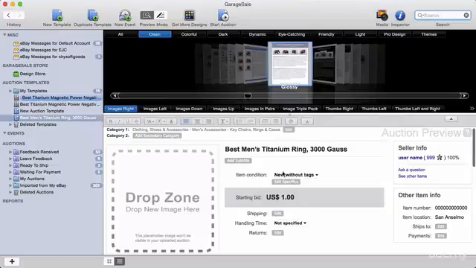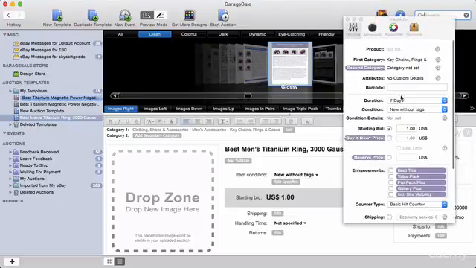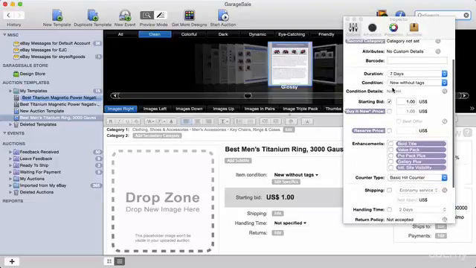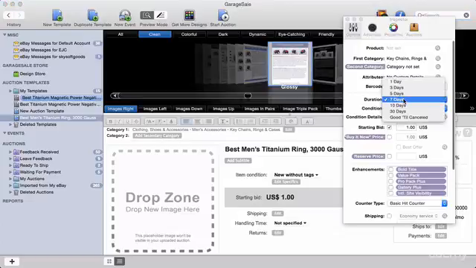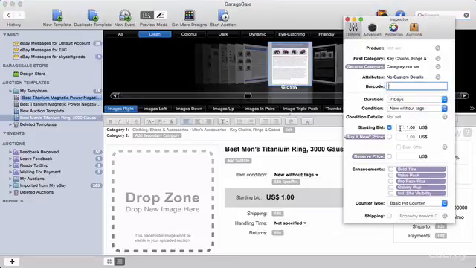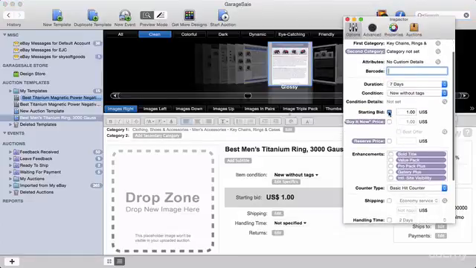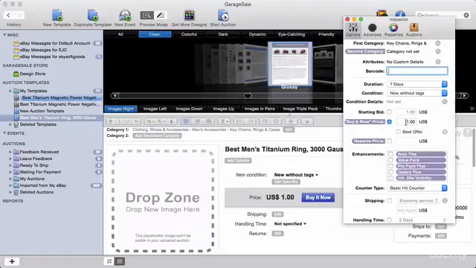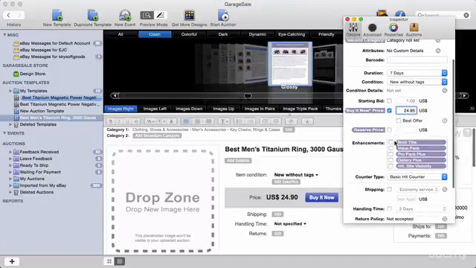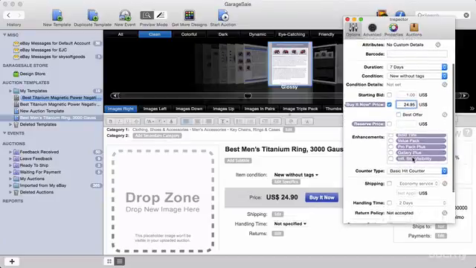Now, editing directly through here is a little limited, so what you can do to get more information is click on this iInspector tab, and here it's a lot simpler to edit the important stuff for your listing. So for example, you can change the duration of your listing, the starting bid, or if you want to just do a buy it now price. So let's say I just want to buy it now at $24.95.